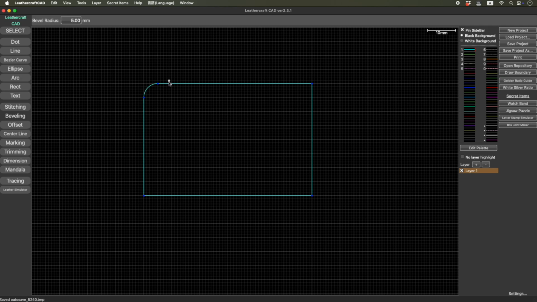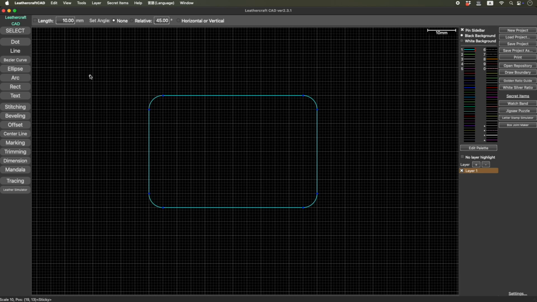But from this version, you can round at the same time just by selecting all of them together, and then it will round any corners inside the range.